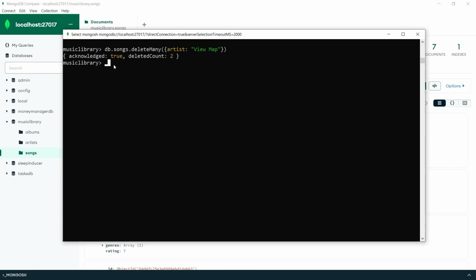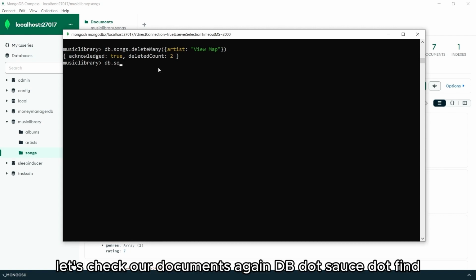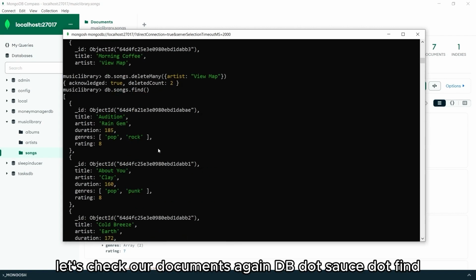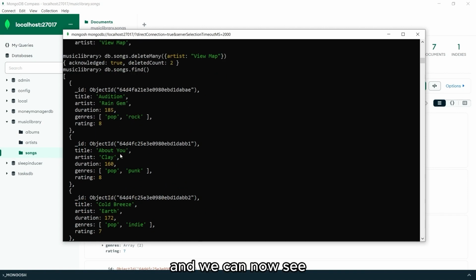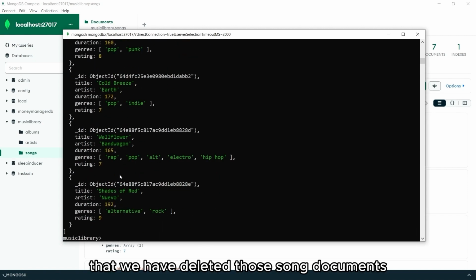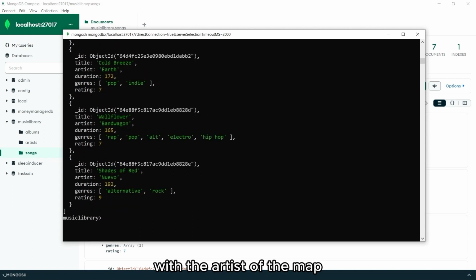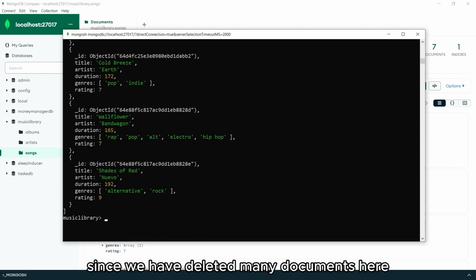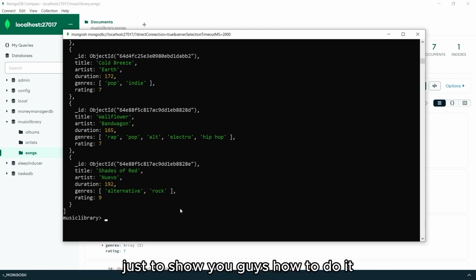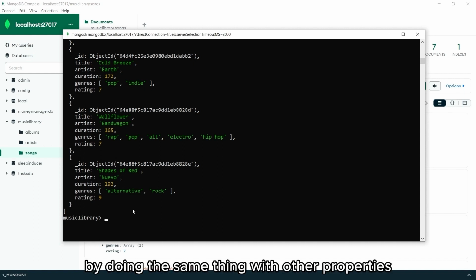All right. Let's check our documents again. db.songs.find. And we can now see that we have deleted those song documents with the artist of ViewMap. Since we have deleted many documents here, just to show you guys how to do it, let's practice that by doing the same thing with other properties.